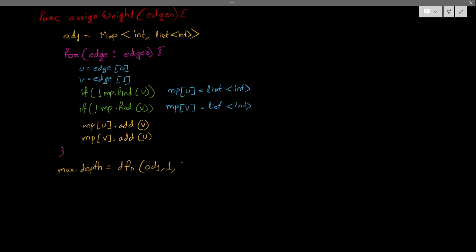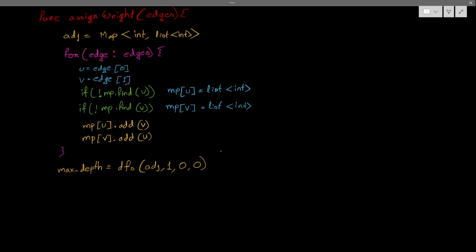After that, I have to pass 0. That means this is the parent of 1. As 1 is the root, its parent is nothing. So 0 doesn't exist in my calculation because all nodes are numbered 1 to n. So you can use -1, you can use 0, it doesn't matter. And another 0 gives the current depth of the current node. So the current depth is 0 for node 1. This is the DFS function I'm calling.